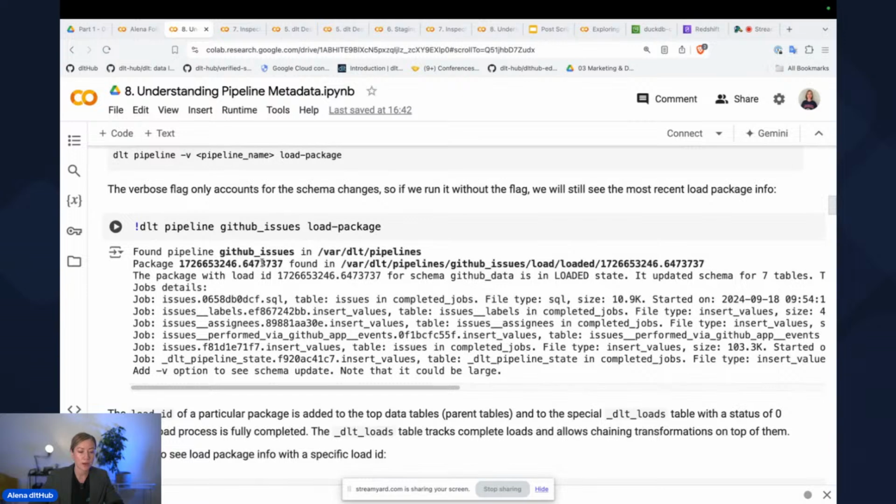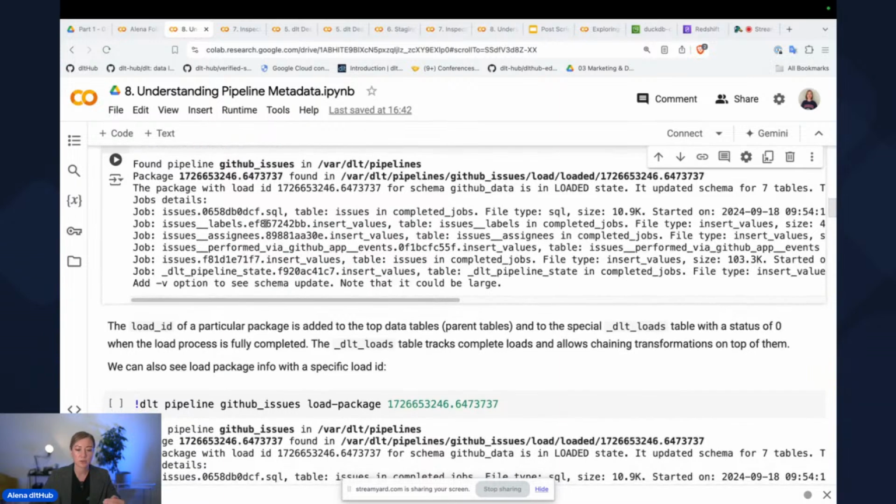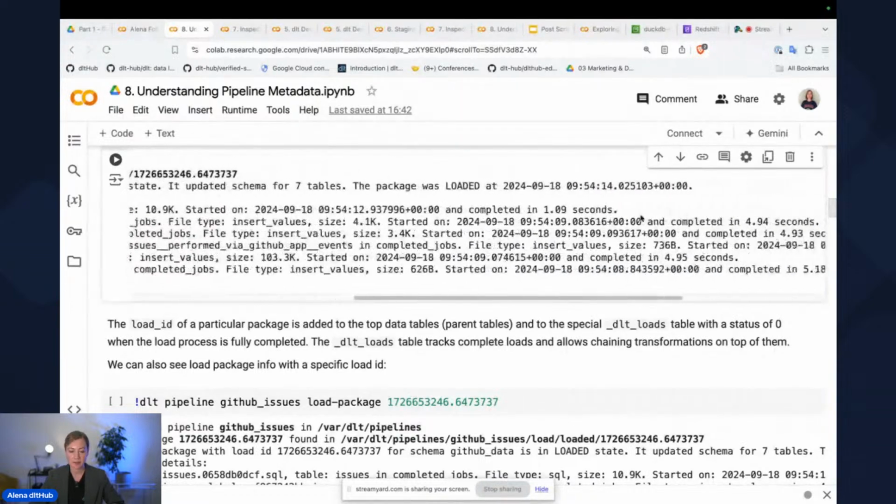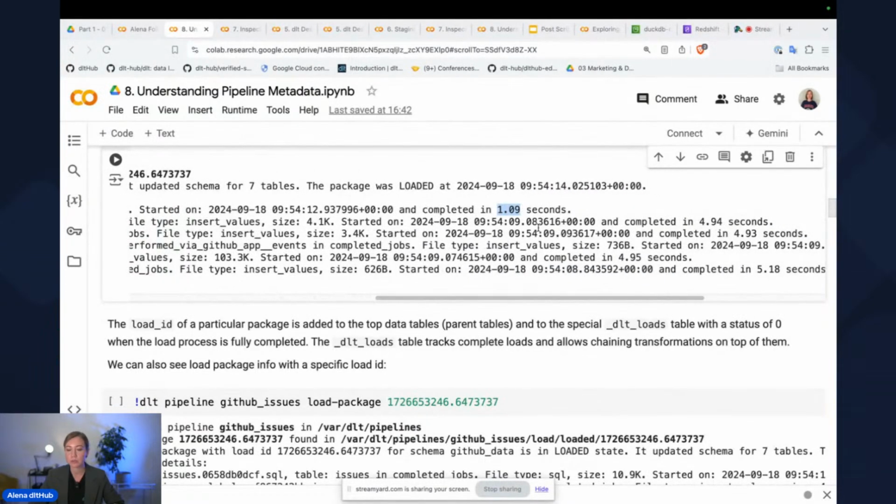You can find the name of the pipeline, the location of this pipeline, the package name, and the location of this package. You can find details about jobs: what tables were created, what file type, size, when it started, when it completed, how long it took.